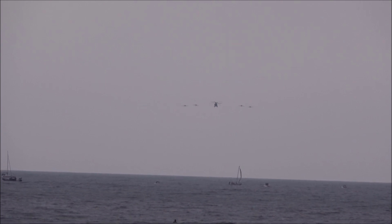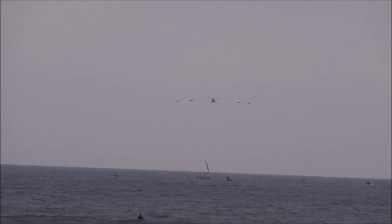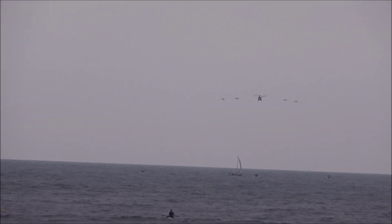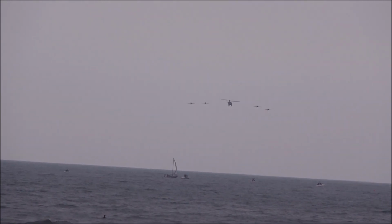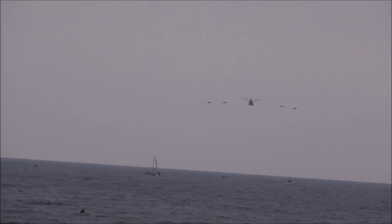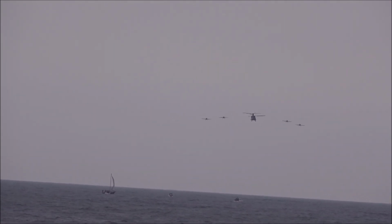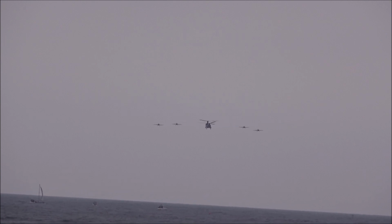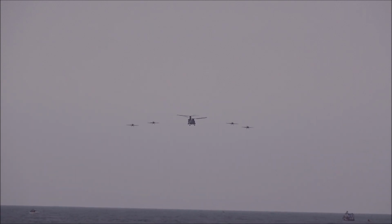So basically, don't forget, of course, the pilots in the Blades extras there, the small aircraft you can see left and right of the Chinook, all ex-Royal Air Force themselves, all ex-Red Arrows pilots as well. And the Chinook, of course, one of the most heavily used operational helicopters of the entire fleet. Constantly on call for all sorts of missions around the world. And their dedicated crews, you'll hear more about them when their commentator joins us in the box a little later on.